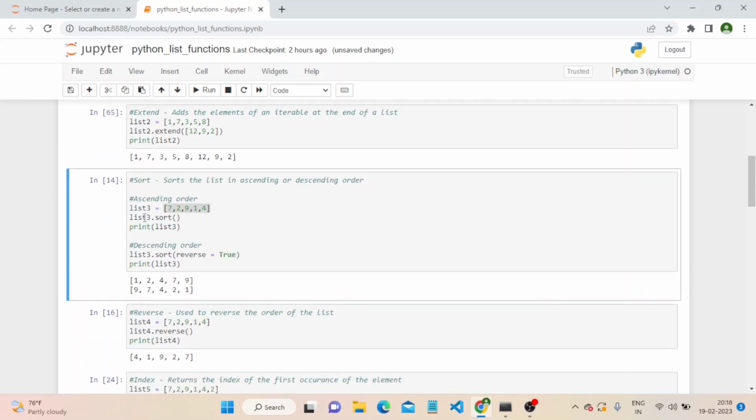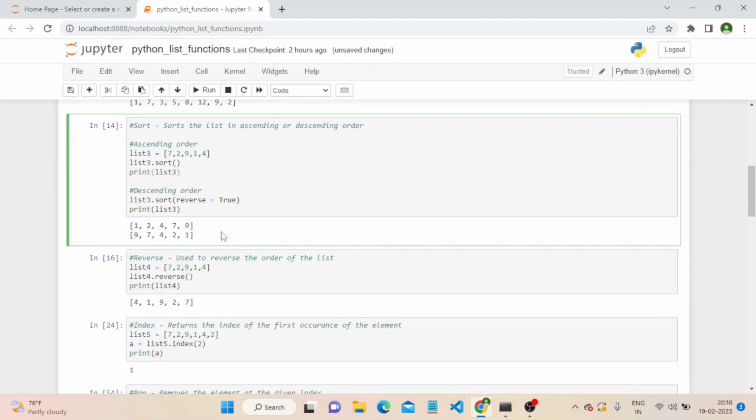Next we will see the sort function. The sort function sorts the list in ascending or descending order. So here we have a list with these numbers, we use the sort function on this list and we print it. Similarly, we can sort the list in descending order using the reverse parameter.